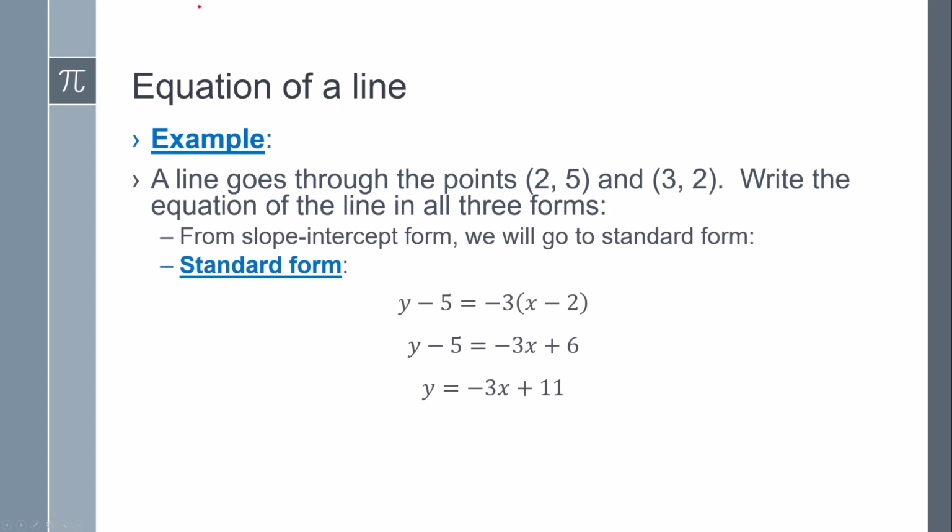And my last is called the standard form. Now the standard form is going to be a little more peculiar. x and y are on the same side and it equals some number c. Now a, b, and c have to be integers. There cannot be any fractions. And my x has to be positive. That's the only thing about it. So all I need to do in this case is add 3x to both sides. And so I get 3x plus y equals 11. There is my standard form.